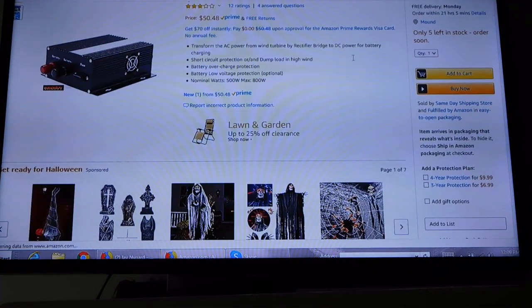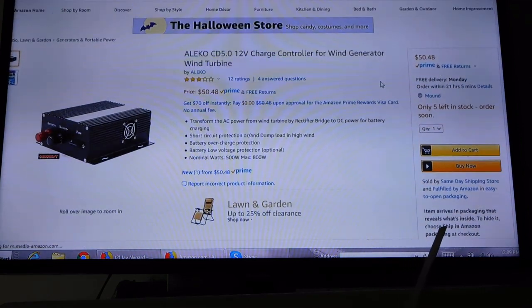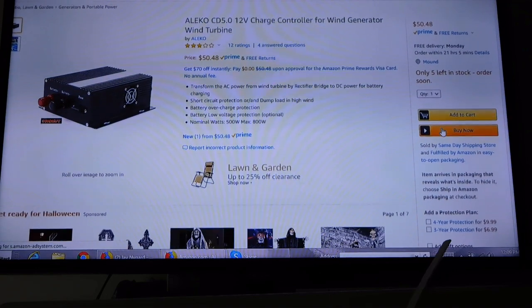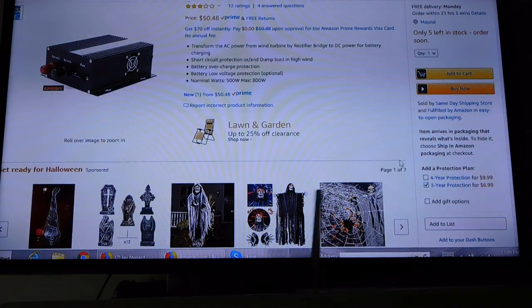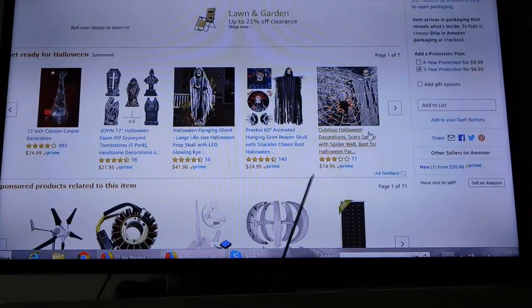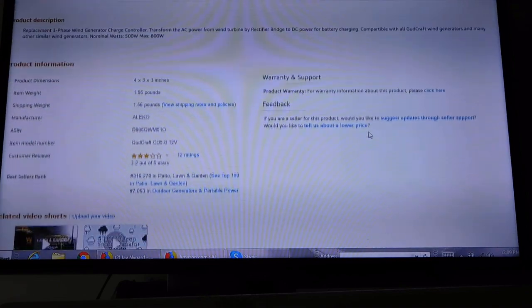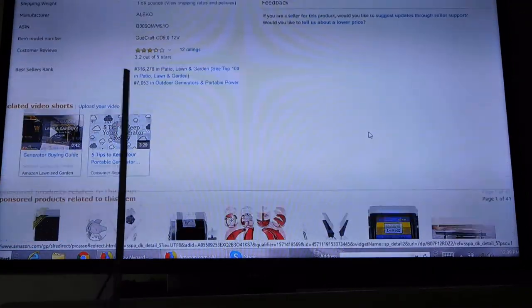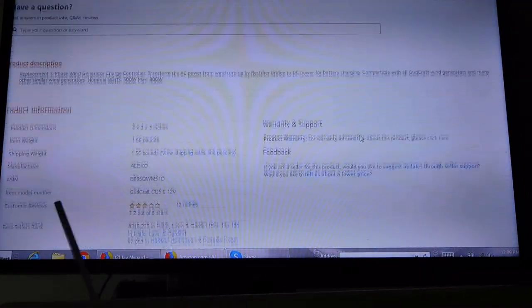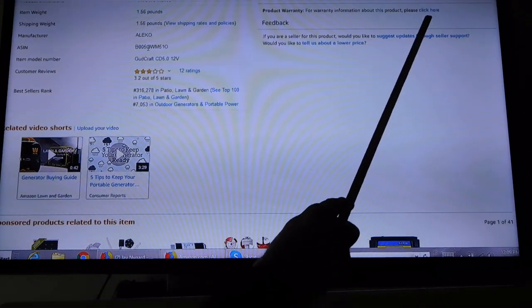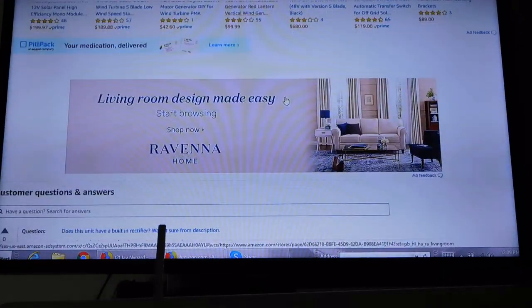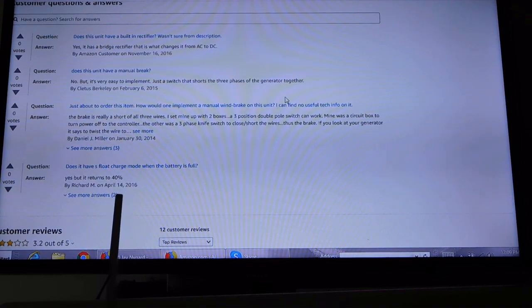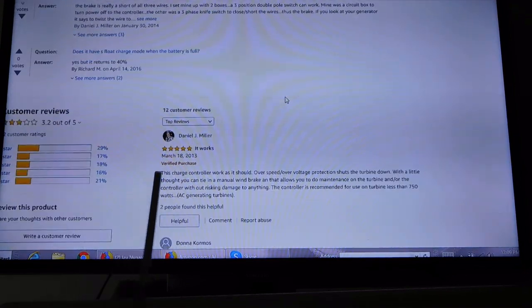Well, let's look at it. They give you the specs. We might as well add the protection plan for $7 for this one. Go down a little bit, Kaler. Right there, 3-year. Okay, now go down. I want to see the reviews on this guy. Because, you know, it's got 3 stars. Does have 3. And actually, if you look one more time, no certifications. And I bet it's got the same non-warranty. Okay, we come down. And those are the questions.